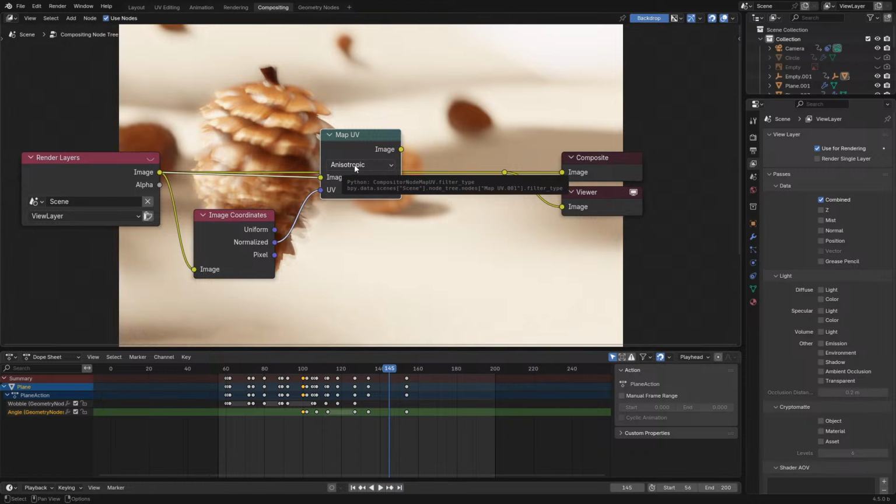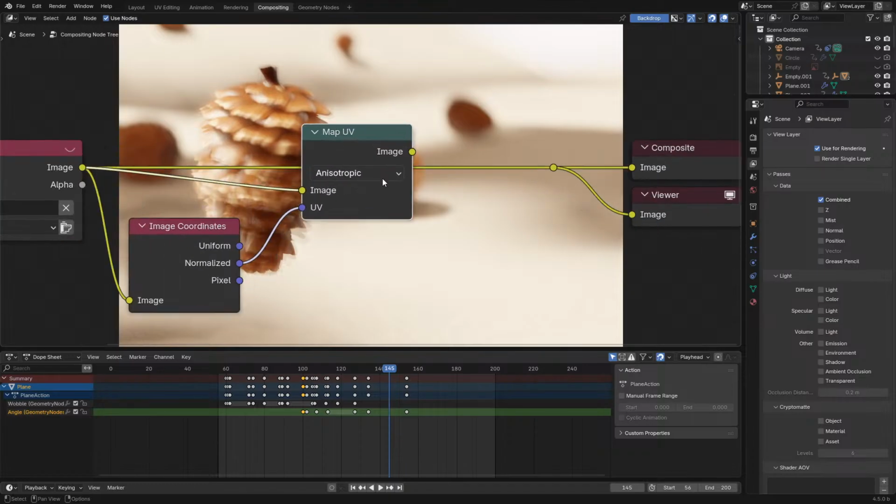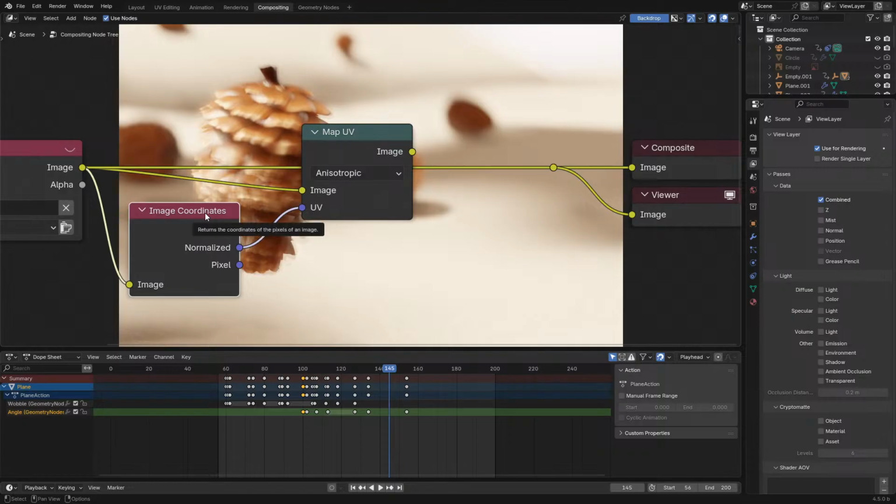Maybe it's bugged. I don't know. The only difference between what I have and what they're showing is that their UV map came from here instead of being another pass that they put into there. Maybe it's because it's coming from a different image? But no, that should be fine in theory.